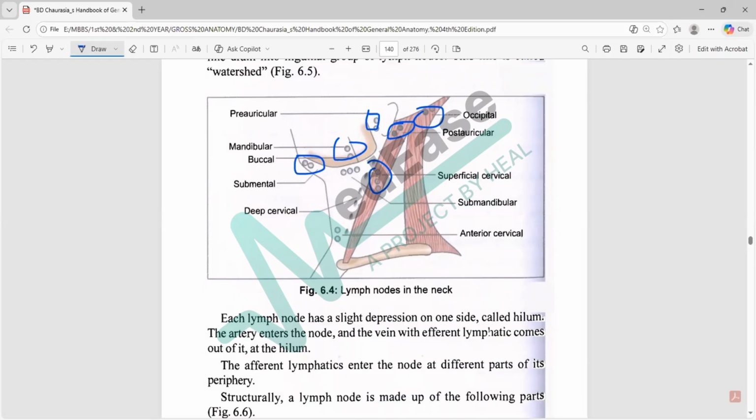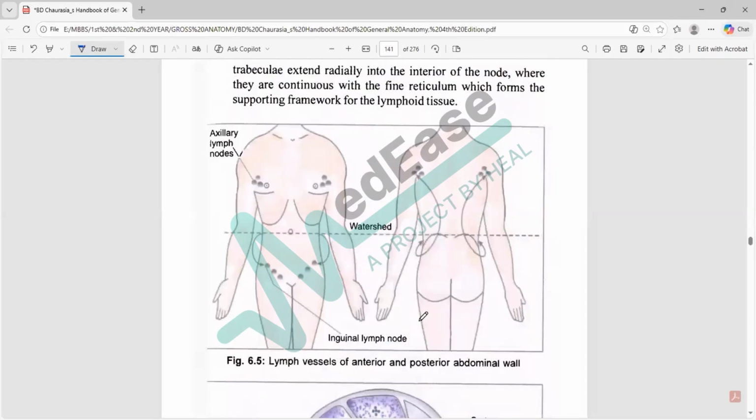Now, when we talk about the drainage of the lymph, we need to remember this line. This line usually passes through the umbilicus, or the belly button. Any lymph nodes or vessels present above this line will be drained into the axillary lymph nodes. Like if we talk about the thorax, it will be drained into the axillary lymph nodes, whereas the lymphatic vessels present below the line will empty into the inguinal lymph nodes, which are present at the inguinal region, which is the junction of the abdomen and the lower limb mainly.